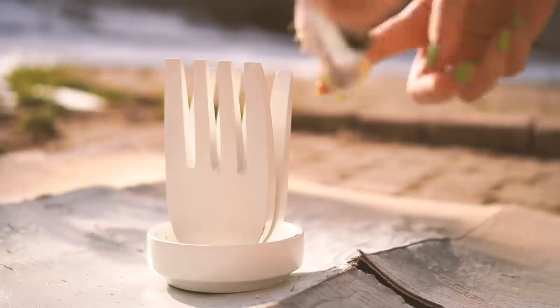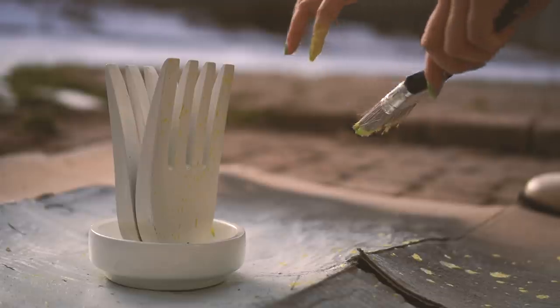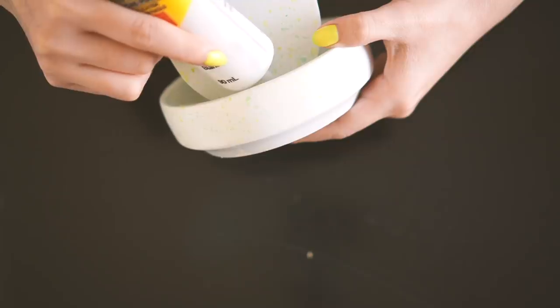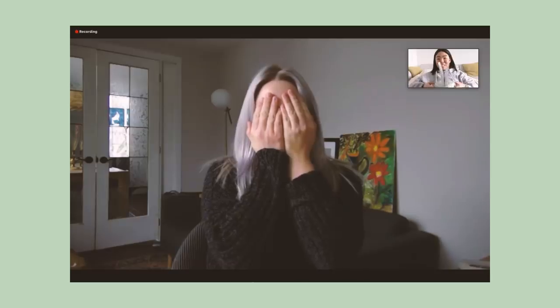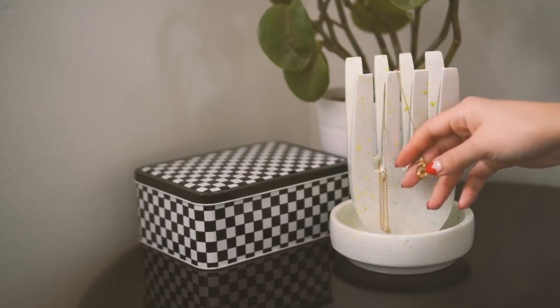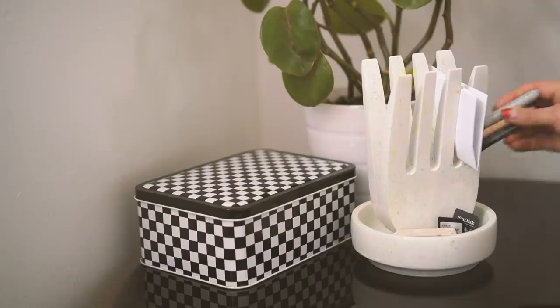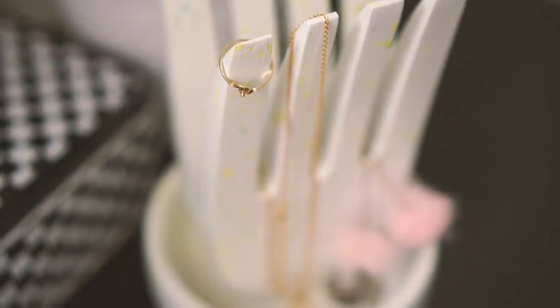Then spray painted with a cream color. I wanted a speckled look and tried this with a paintbrush and two different types of greens — it wasn't quite what I was trying to achieve, and dotting on with a pen would have been a better look. I also used wood filler where it used to have leather ties attached, but I should have done this before spray painting. SALAD FINGERS! What are you going to use it for — jewelry? It's a perfect jewelry dish because you can throw rings in here and hang necklaces. You could also put it on your desk as mail slot holders, or even for paper clips.